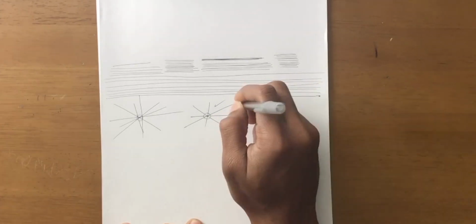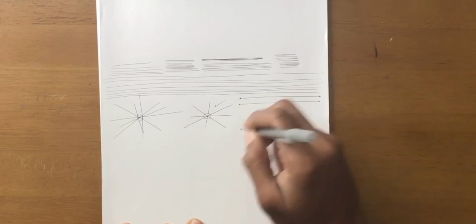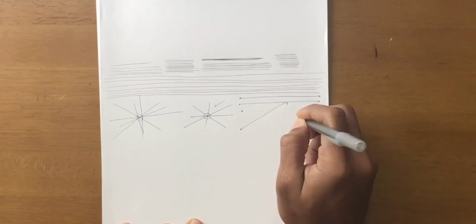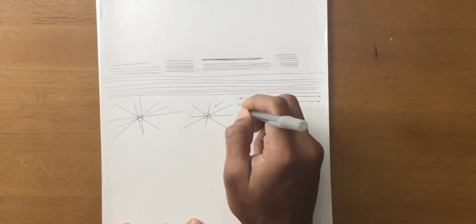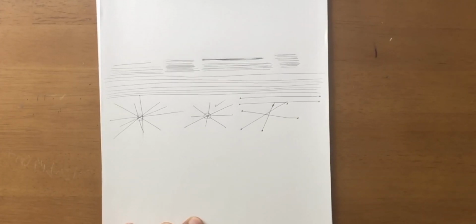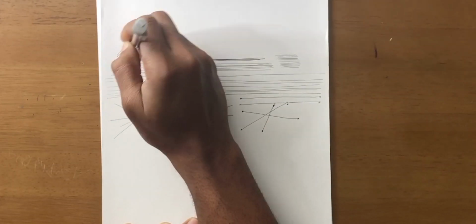This third line exercise is accuracy building, of course, but you're drawing a dot across from each other and making sure you're connecting them. And I'm not perfect at this exercise. I'm not the greatest at a lot of these things, but I like to practice them right before drawing anything.